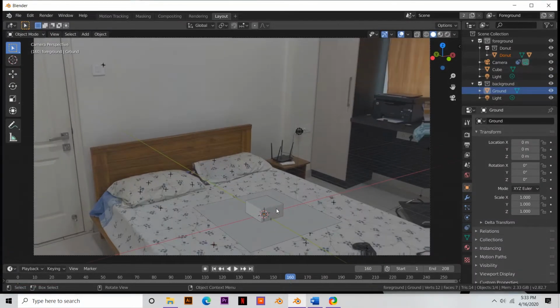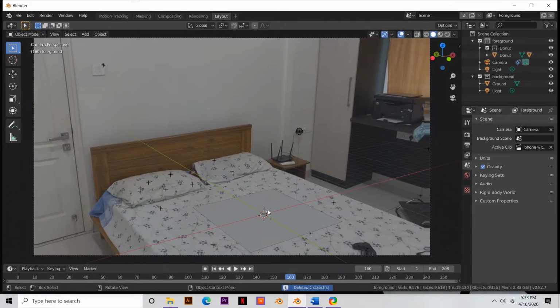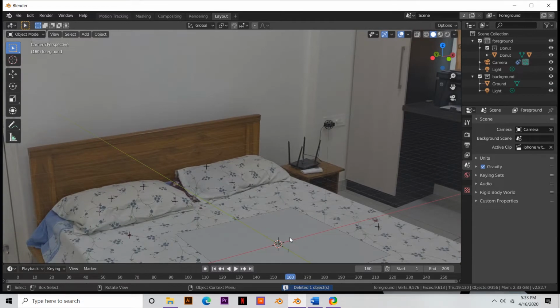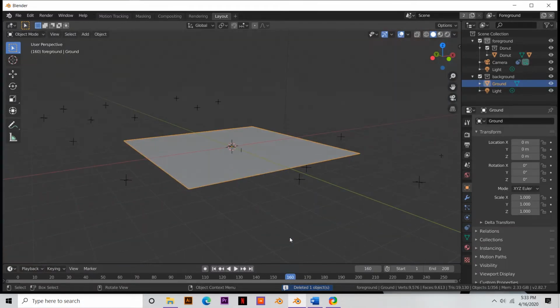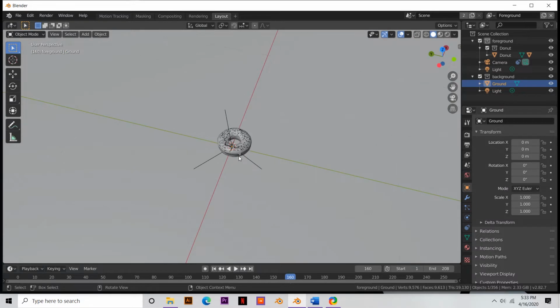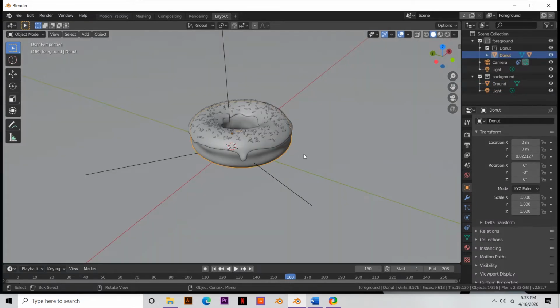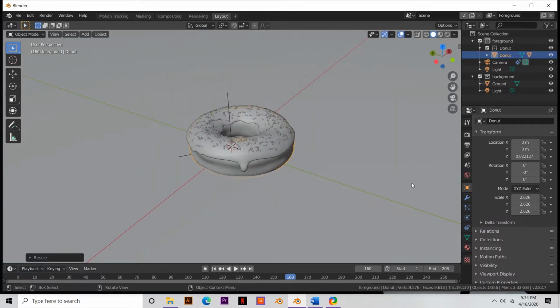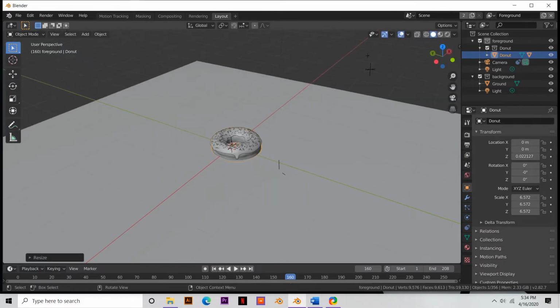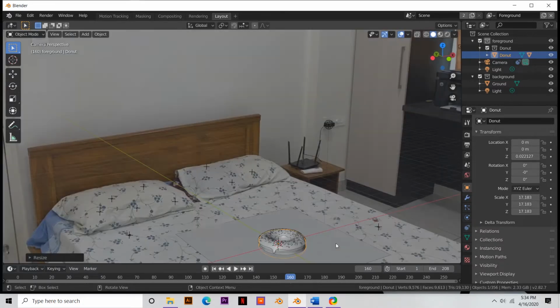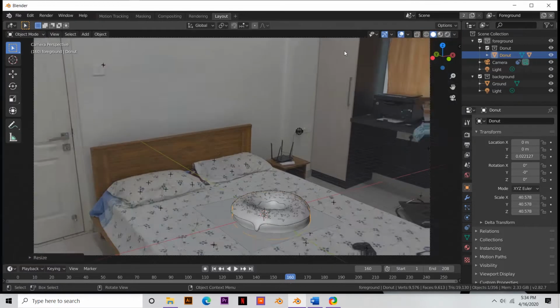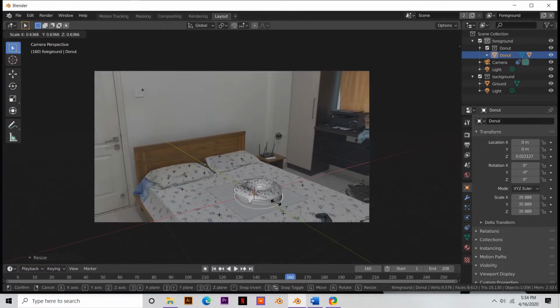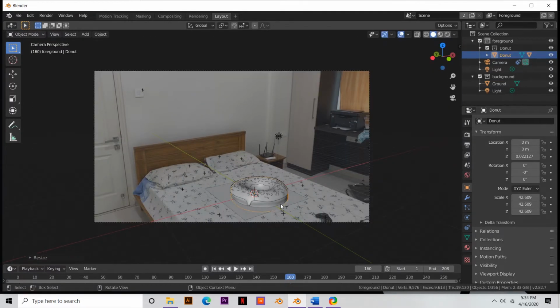Next, we gotta get rid of this default cube over here. Simply select it and press X. To get to our donut, exit camera view, and zoom all the way into your origin. You should find a mini-sized donut. Select the base of the donut and scale till satisfaction. To scale, click the character S and drag outwards. When you are done, simply left click to stop scaling. Now our donut looks good enough.